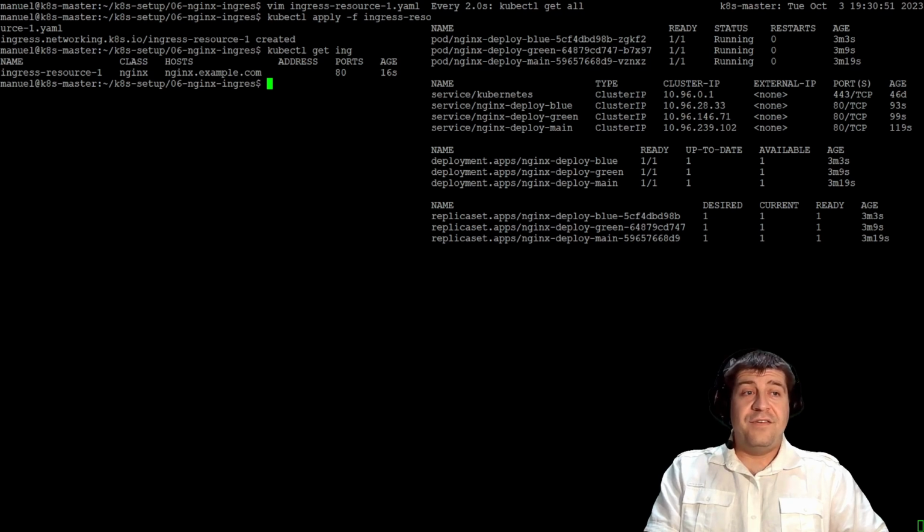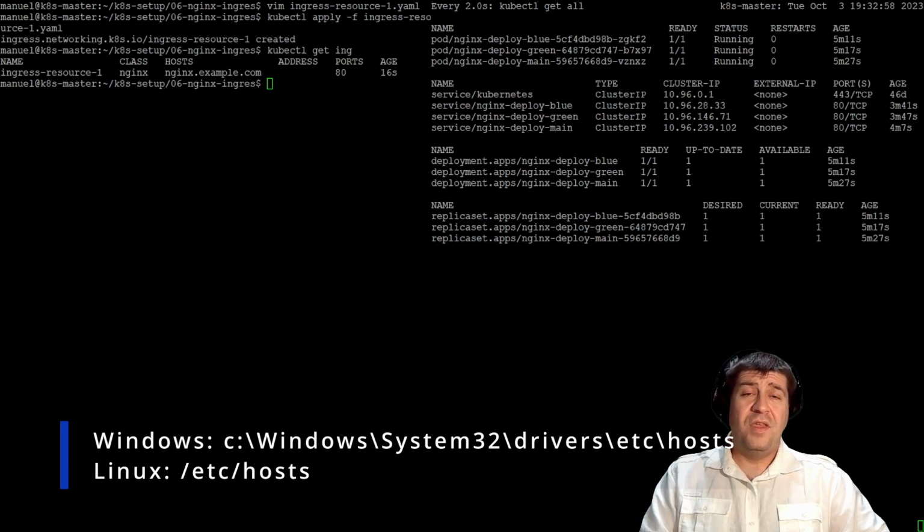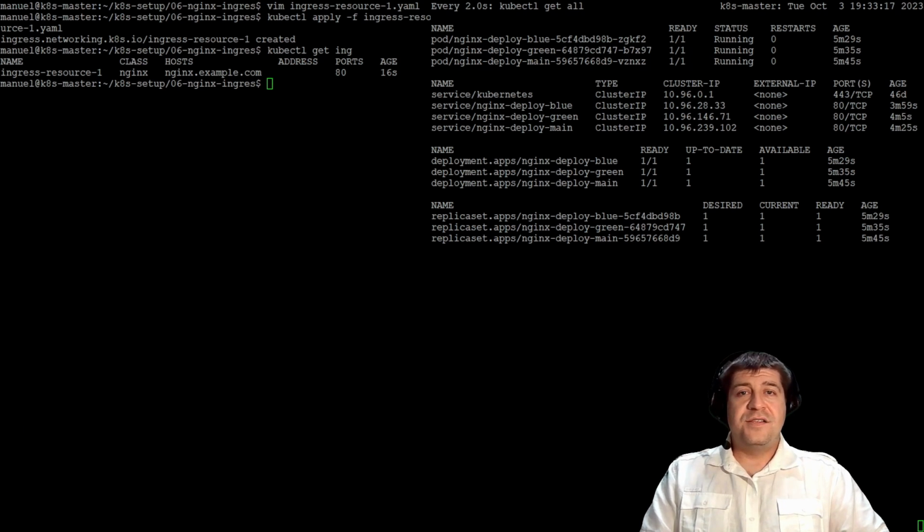In order to navigate to this address, we now need to change settings in our DNS server locally. But what does that mean? Every computer has a so-called hosts file. In this hosts file, you find names of computers and their corresponding IP addresses. If you enter in your Windows File Explorer an address or a name of a computer, this hosts file will translate that to an IP address and then forward the traffic to this specific machine on your network.